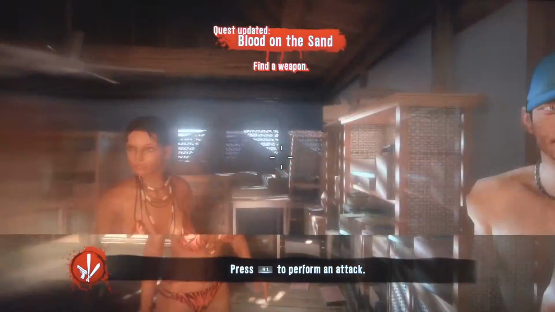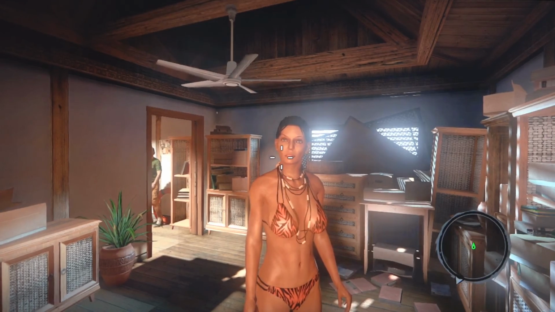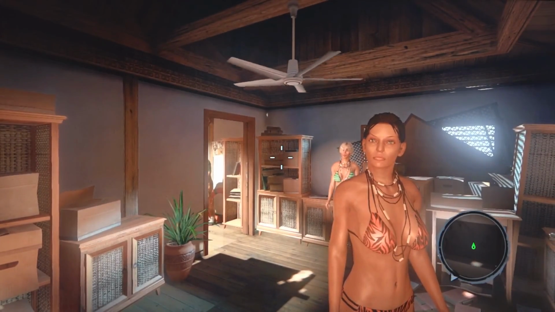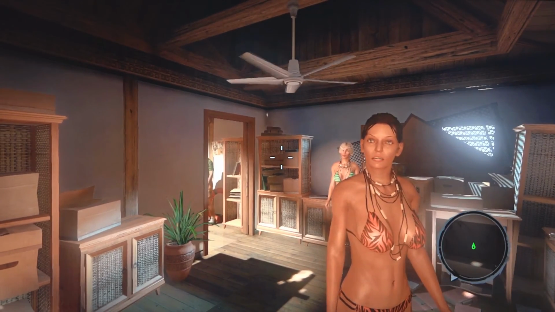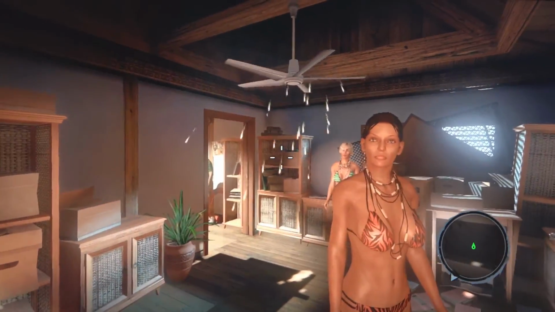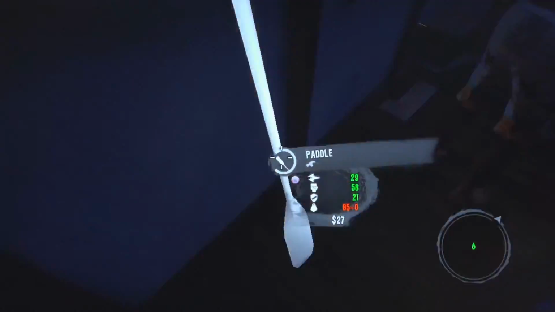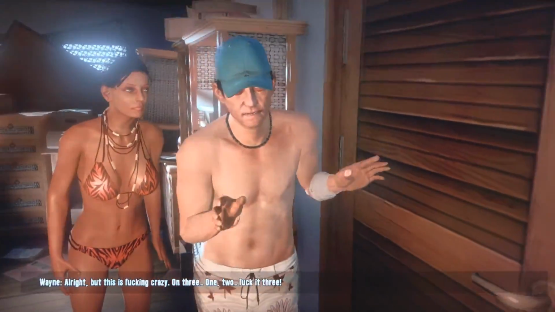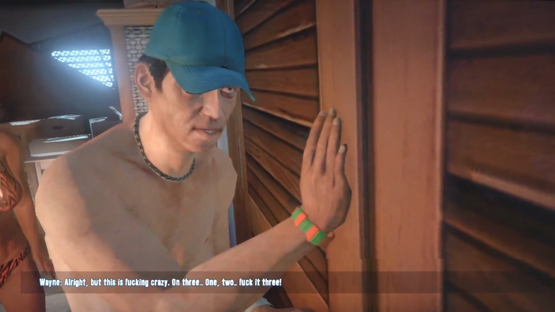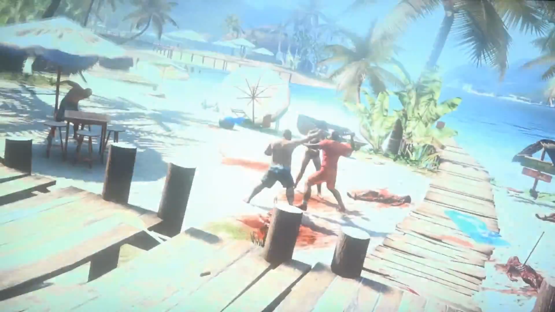Help him. Now, you can hear the zombies banging on the walls, and the screen is shaking each time that happens. And that shaking is also being forwarded through to the controller. Every time there's a bang on the wall, the actual controller I've got is going bang, bang as well. Help him. Oh wait, here we go. Well, a paddle, it's not quite a weapon of choice, but okay. This is fucking crazy. On 3. 1, 2. Oh crud. Fuck it, 3.